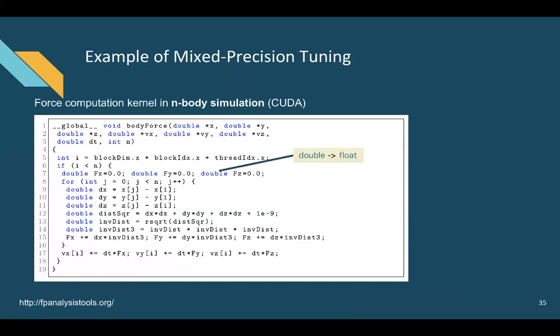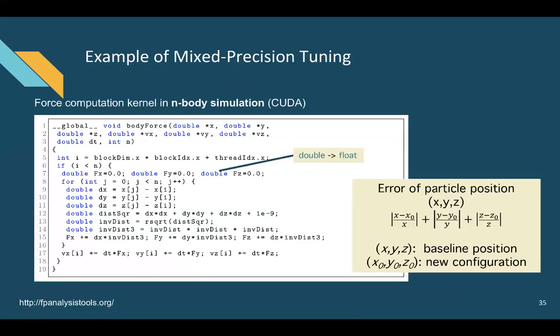Initially, everything is double, and we're going to change some of them to float. And we're going to calculate an error to see how well we're doing. In this particular case, the error we're using is the difference of the positions of the particles. You could use different error functions for your application. For this case, we're using this one because it works very well.